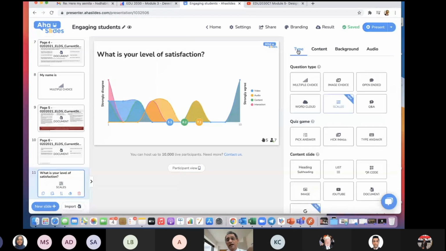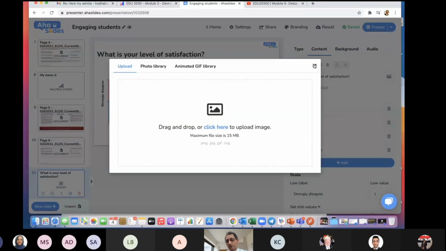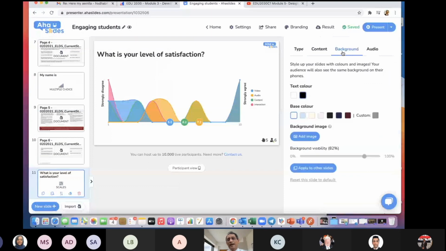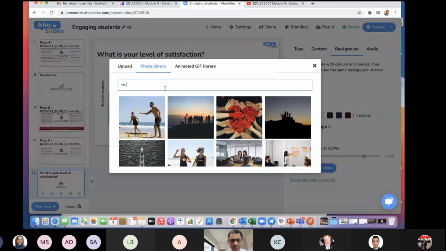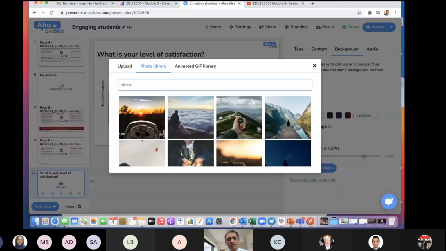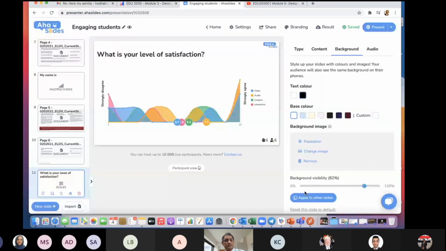If you go to the type and select multiple choice, it will change it to multiple choice format. So this is the type that you need. You can go back to it. This is the content where you can enter all the different data. Also, you can add an image. If the question has an image, you take your image from your computer or from anywhere. And also you have a background. If you want to add a background image to this one, for example, let me find image here, say vision, something looks, yeah, oh, this one. So there's a library of images that I can import into the presentation, which can make your presentation looks very nice when you present.